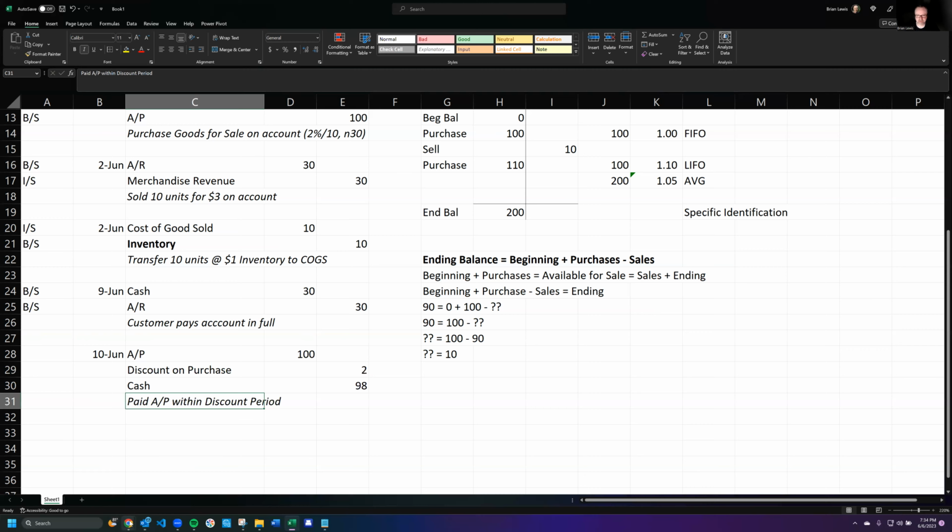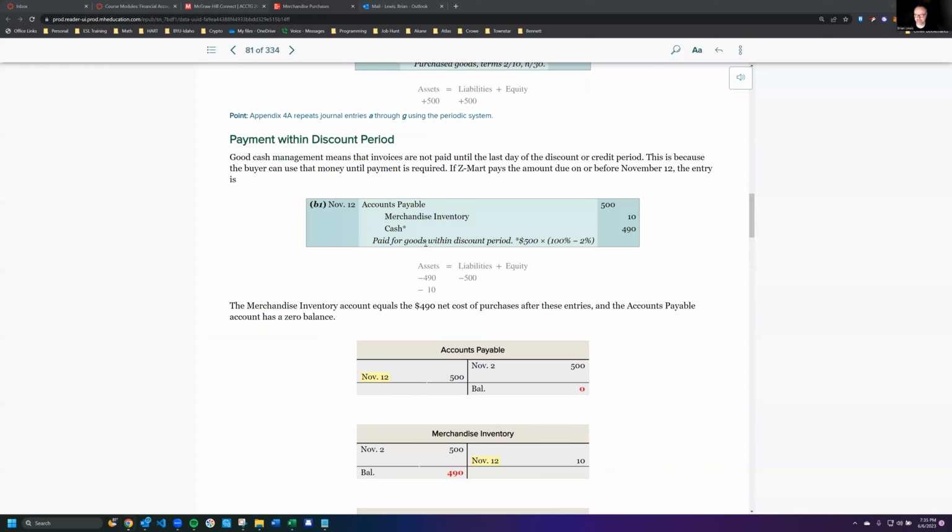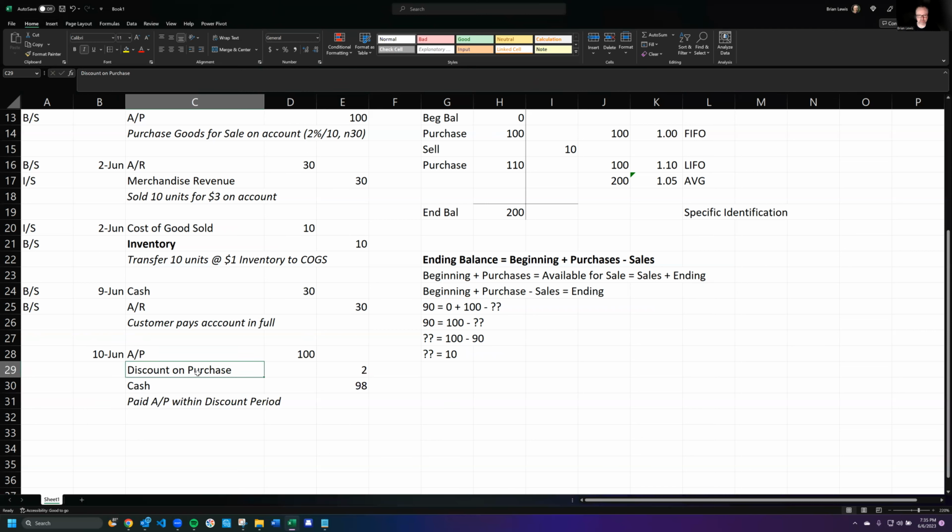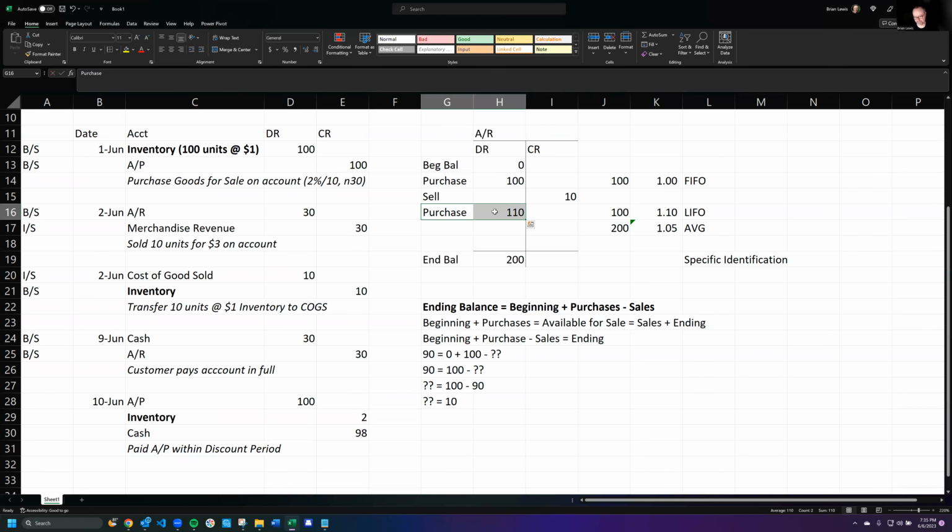Now let's just double check to make sure I didn't mislead you anywhere. Now they took the discount to merchandise inventory. So there really isn't a discount on an account. All right, so we have to go back. This was just more for describing the process. This is going to go to merchandise inventory. So arguably now, let's call it inventory since we did the same on the other one. Okay, so arguably now I have another transaction. Let's take this one out.